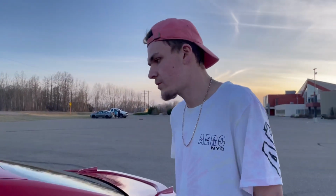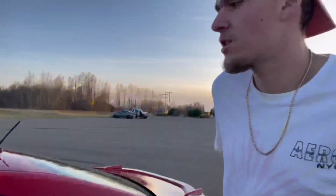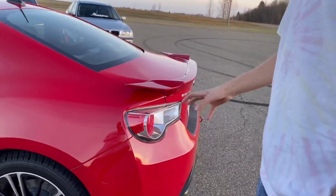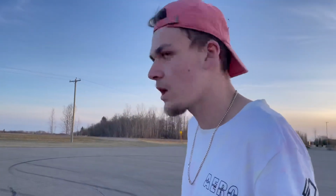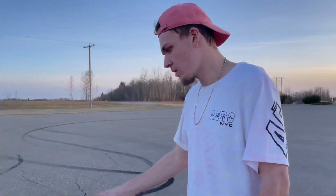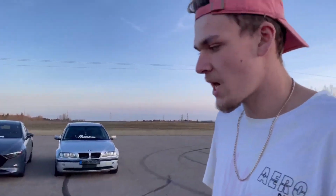And then the door itself needs to be fixed. The latch needs to be fixed as well, but those are just minor. The throwout bearing, that's not minor. And the tail lights and everything on the car remind me more of a Hyundai Genesis look. But once you actually look at the back of it and you see all of the crazy stuff, the textures and everything that Subaru and Toyota have designed for this vehicle is nothing like a Genesis, and it drives better, and it doesn't make the power that I would like.